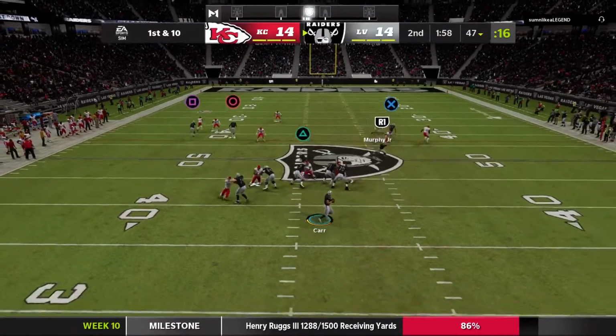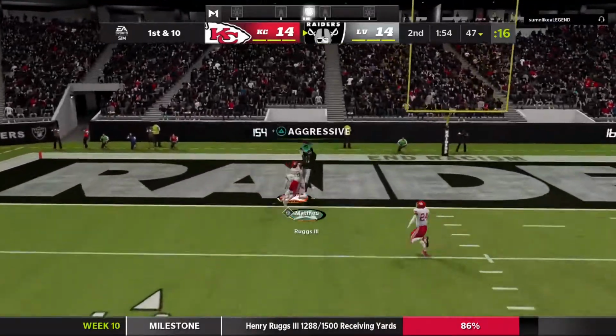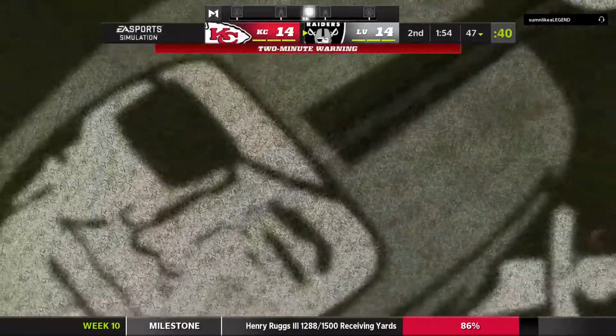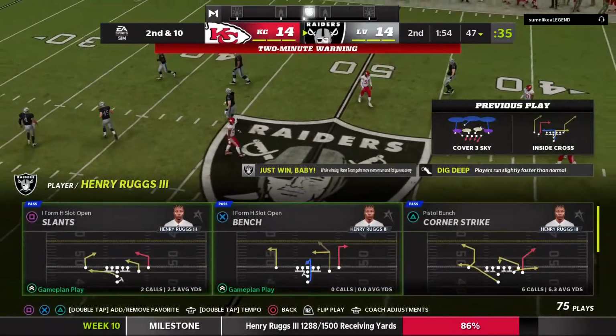Throwing on 1st down is Carr. He'll let this go for the end zone. And this is dropped. Oh, it's incomplete. He had a big gainer in his sights, but he could not reel it in.